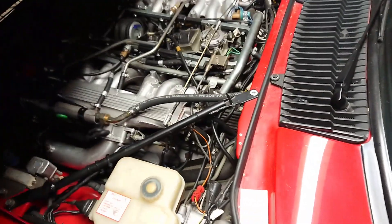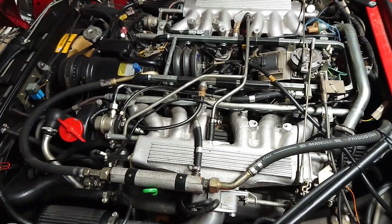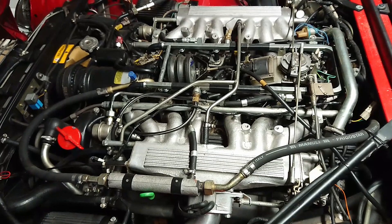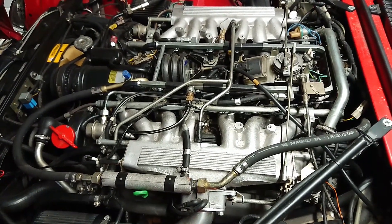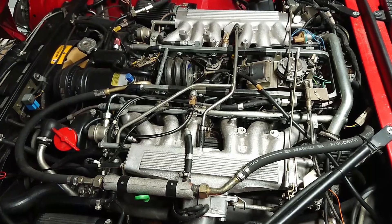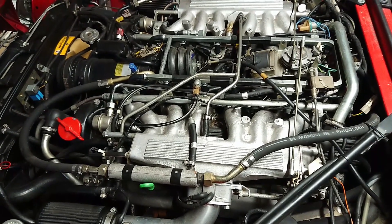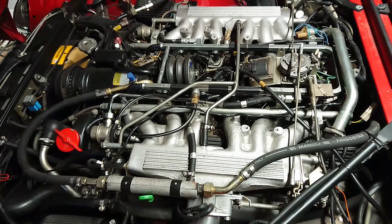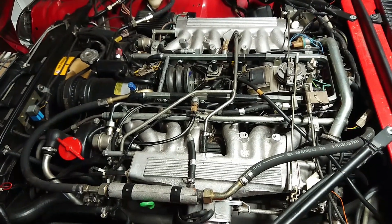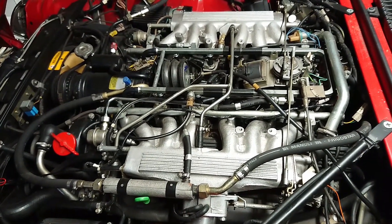Let's open the hood on the XJS. As you can already tell, it looks a lot different — there's a lot more here. If you're going to look at one of these cars and you've never seen one before and you open the hood, this will look quite scary. The pre-HE looks messy, but I think the HE does look messier. This is pretty much as messy as it gets because this is a US HE, a late one — it has air injection and all the bits on it. But don't worry, it's not that confusing and I'll go through it. This will be an overview of all the parts, and then there'll be later videos where we go through everything, troubleshooting, just like I did for the pre-HE.